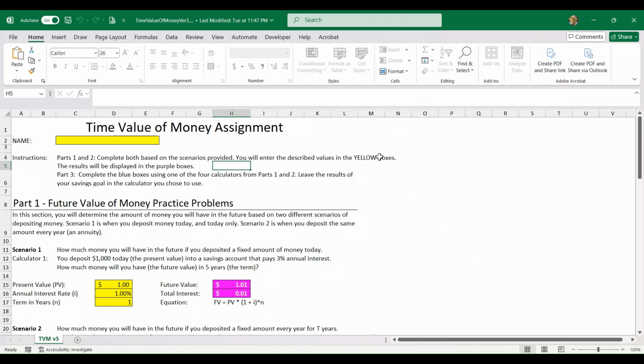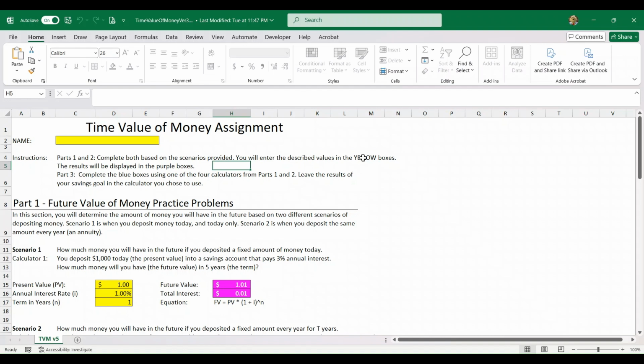In this assignment, we're going to study the concept of the time value of money. And quite simply, the time value of money just says, I'd rather have a dollar today than a dollar tomorrow. And so the difference between getting a dollar today and a dollar tomorrow is what we get compensated for when we get interest. So when we borrow money, we pay interest to the person who's lending it to us. And when we deposit money, we get paid interest by the bank or whoever we've deposited that money with.